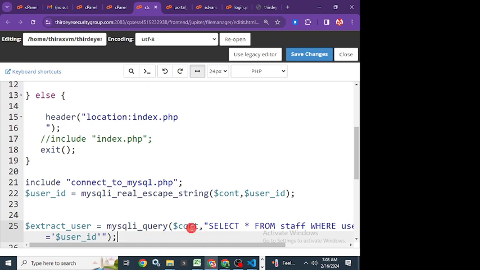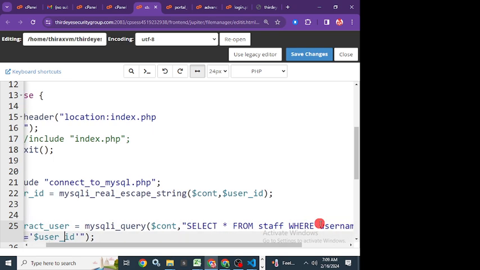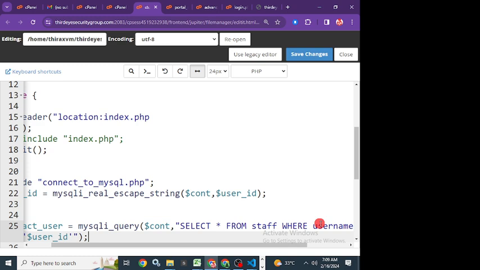You should know this variable is coming from your MySQL connect. Select all from staff where username equals variable user_id, right? This thing is very simple. User_id is still the same thing as your email in the login script. The only thing is that I've passed it to the right here, and I've stored it in variable user_id.